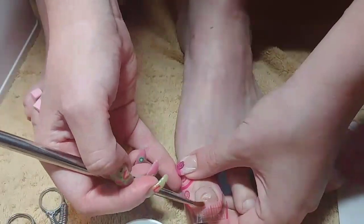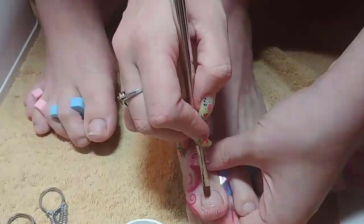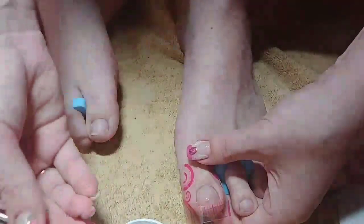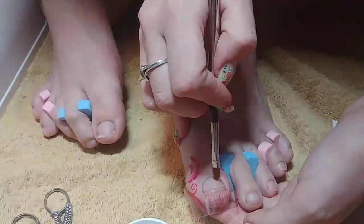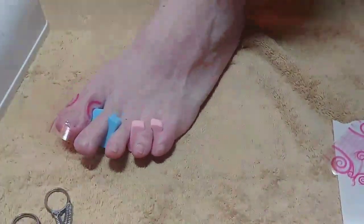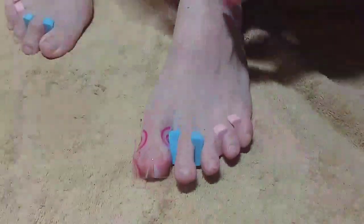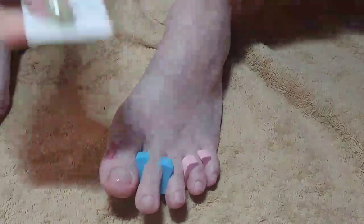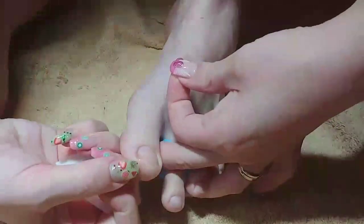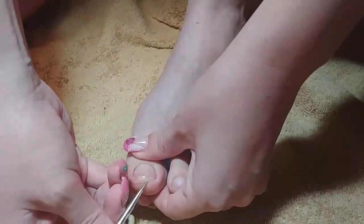So that it's all nice and ready to go using IBD builder gel, and I'm doing my best at this angle because I usually have my foot right up in my face when I'm doing this, so this is a really, really hard filming situation for me. So I'm doing my best here to get my little free edge on, working it in there, making sure the whole toenail's covered, checking, and then curing again for 90 seconds in a UV lamp. And I'm going to remove the form. Give it a wiggle. And then I use my dotting tool and I lift the free edge after I wipe it, just so it's not stuck on my skin or anything.